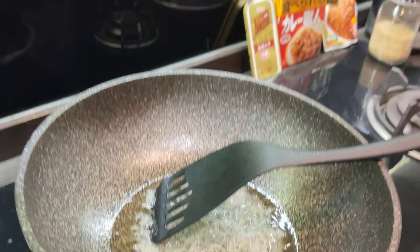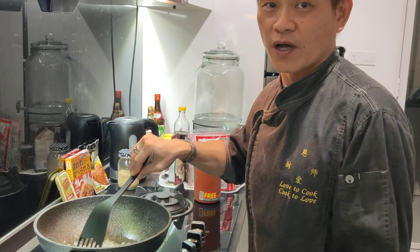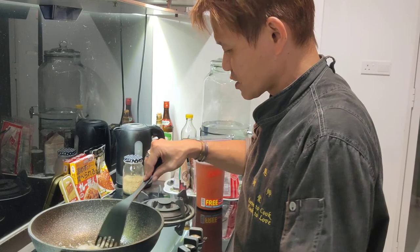Okay, French bean is very nice. If you want to learn how to speak French, you must eat French bean. No, just kidding. Or if you want to become the Mr. Bean French version, you eat French bean. No, just kidding.